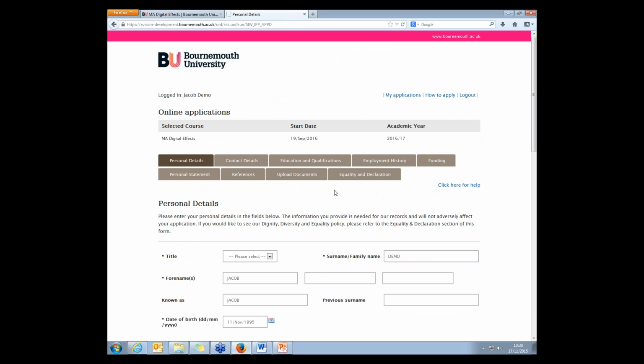The key thing to keep in mind here is that you're always entering the details as if you were the applicant. There's a section to identify your agency, which we'll arrive at in a second, but otherwise all of the information asked for here is the information about the applicant themselves. Because you're identifying yourself later on in the application form as an agent, that means that BU will then use your agency as the first point of contact for this application.